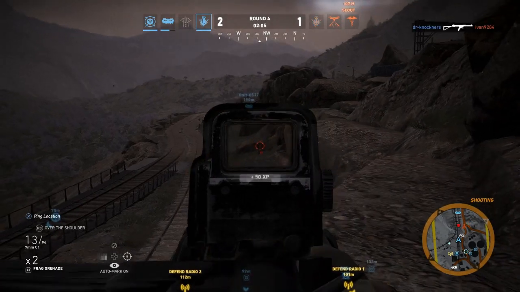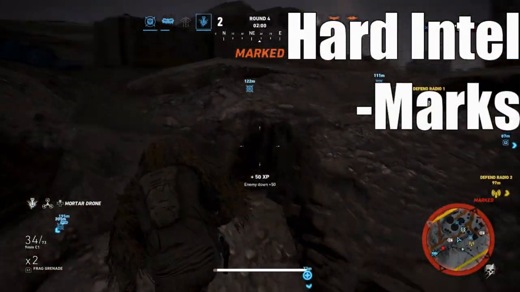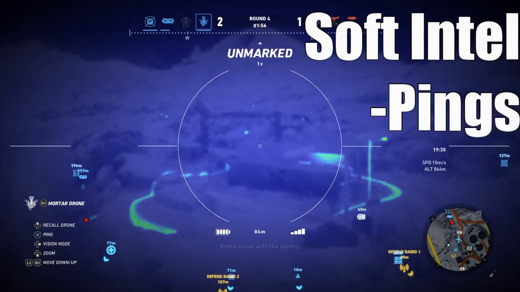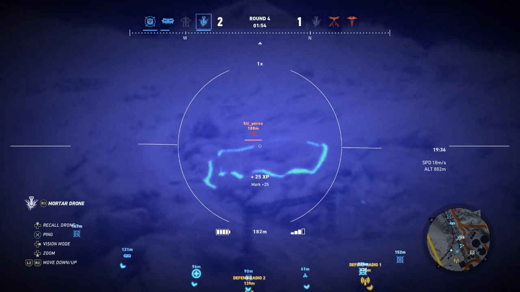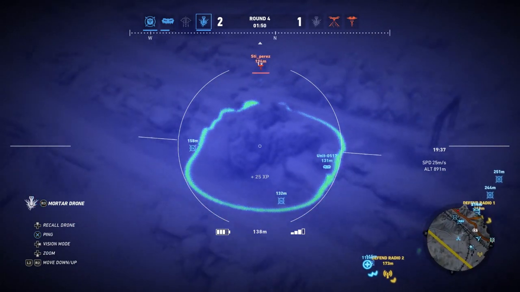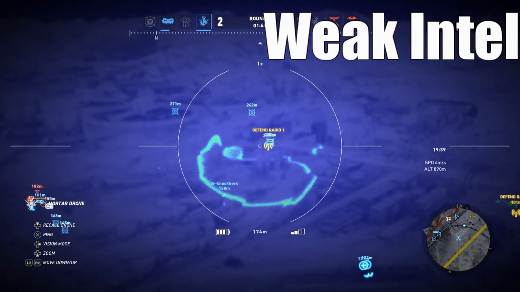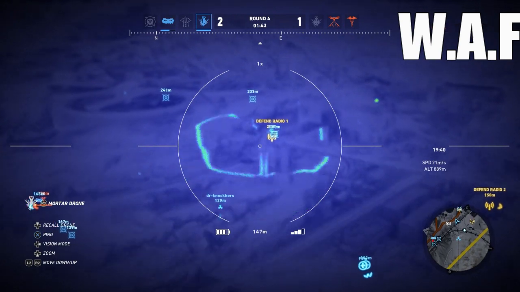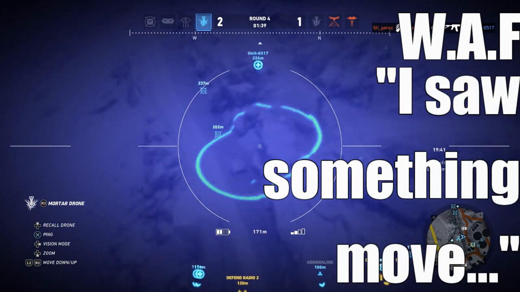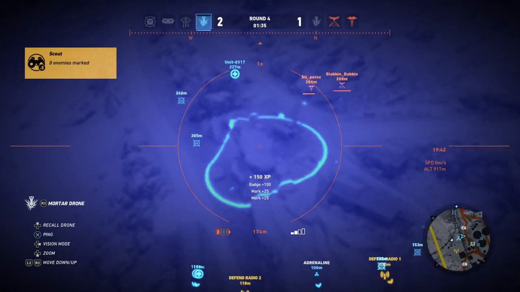There's hard intel, which is the best. These are just straight up marks. You know exactly where people are and what class they are. There's soft intel. These are characterized by basic pings, or maybe someone in a divergence drone who says, hey, there's 3 people on this ping, 1 person on this ping, or whatever. That gives you a good idea of where people are. And then there's weak intel, or we can call it WAF, for weak as fuck intel. This is generally, I'm peeking a corner and I saw somebody run from left to right behind a building. That is the weakest form of intel.